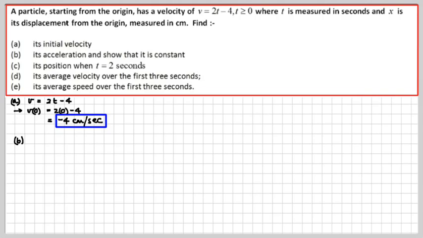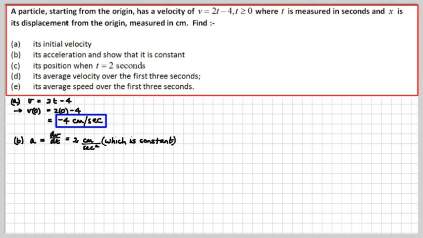Well, do you remember that the derivative of the velocity is acceleration? So we've just got to do the derivative of that expression, and we get 2 centimetres per second every second, or centimetres per second squared, which means, firstly, that is a constant. It's just 2, and it means that every second the velocity is going up by 2 centimetres per second, all right? So the acceleration is towards the right, it's positive, okay?